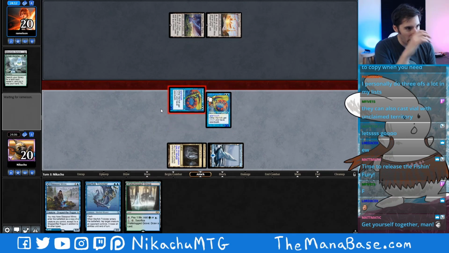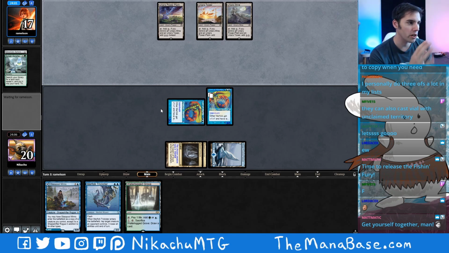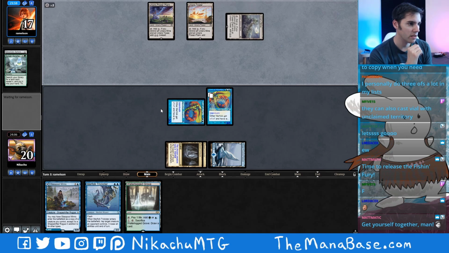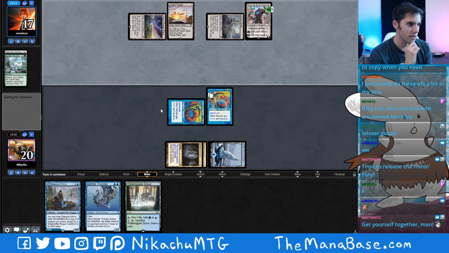Our clock is not bad, but if they've got Ugin, we're screwed. That's the problem. If I had a Mutavault here, I'd feel more comfortable. Merfolk Trickster's not too bad for this situation. Oh, mulligan to 4 and just have Tron. What a life. What a life. That's even worse.